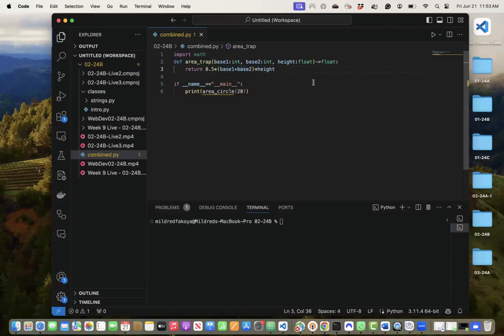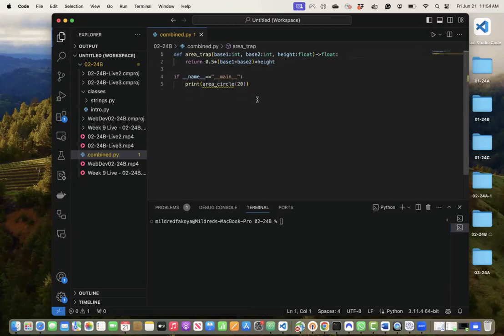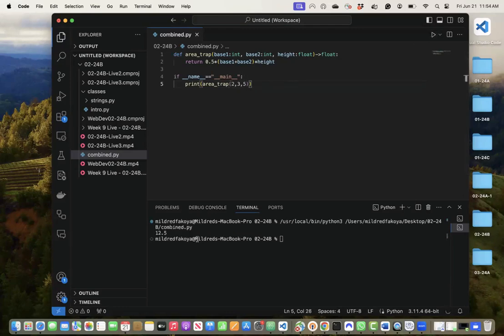So we've written this using our type hint. We don't need the math import here. Whatever you don't need, when we start doing this based on standards, it's going to automatically tell you to remove unused imports. So here we're going to print out area of a trapezoid, and then we want the area of a trapezoid that has, either you use keyword arguments or you just use normal arguments in the order that they are supposed to be specified. So we have 2, 3, and 5, like that. And when I run this, all is well, we get our answer.